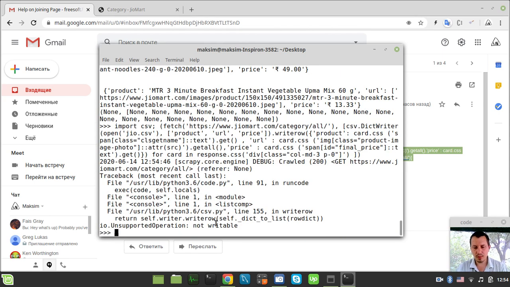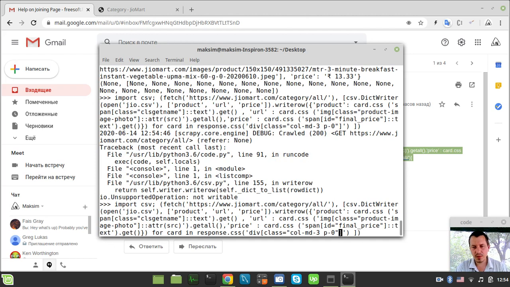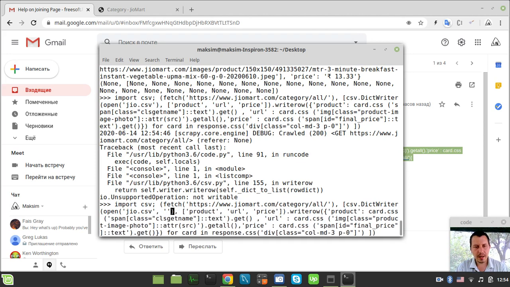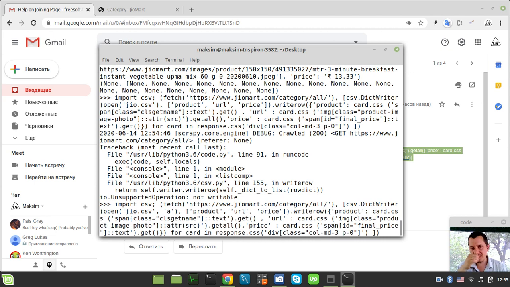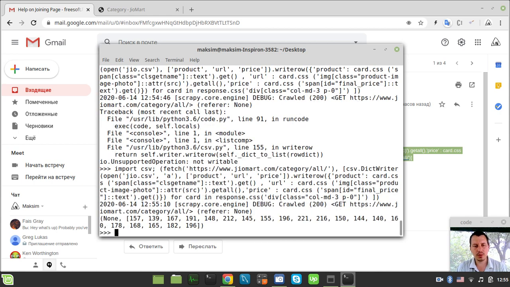Okay, not writable. Oh, I'm sorry. That's because I just forgot to add what exactly we want to do with this file stream here. So we want to append to the file, because we're doing this within the loop. So every time we encounter a new entry, we want to write this entry to the output file. So now this should work actually.